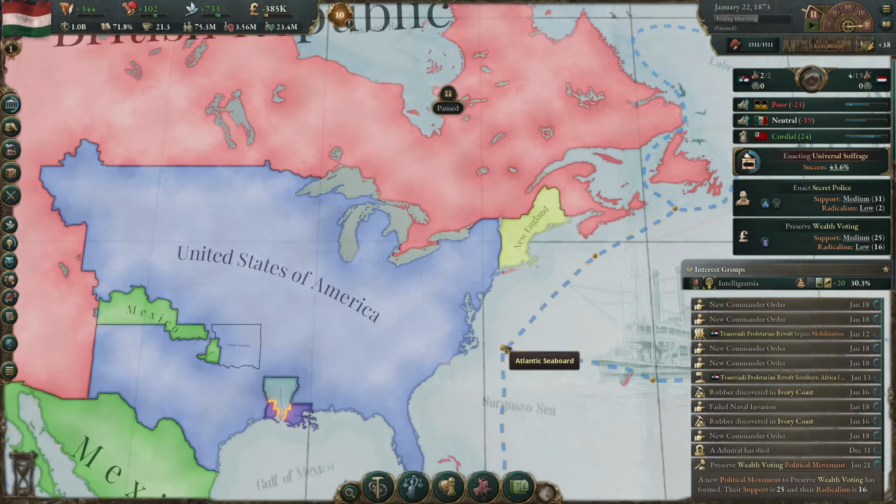We're doing pretty well there. I think we're currently colonizing all but one remaining little section in there. France has also been doing a fair amount of scrambling for Africa, and France is our major rival right now. We're going to need to try and take some action against them.